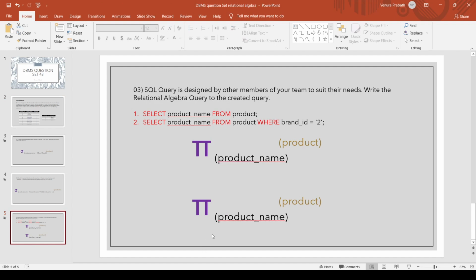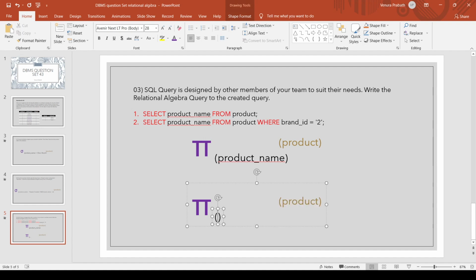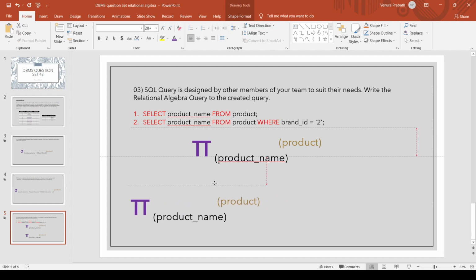So we have to write our relational algebra to express the same idea. This time again product name should be output as the final attribute.